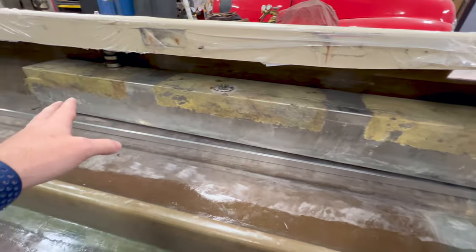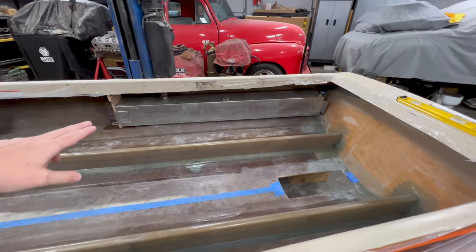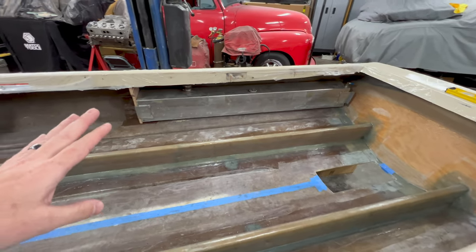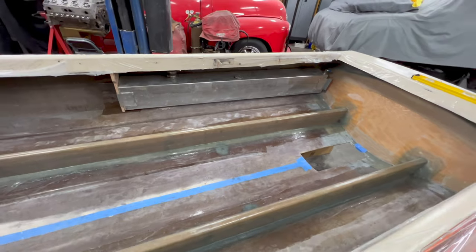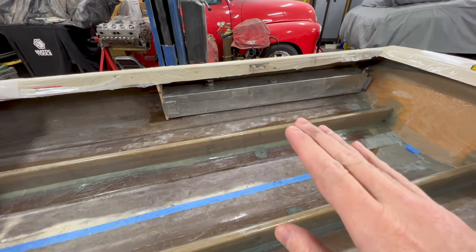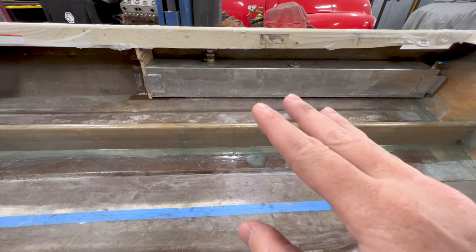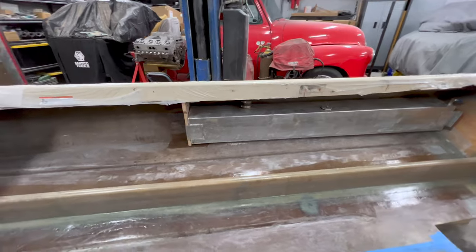It's day two of the fuel tank install. The fuel tank is looking good — huge difference after getting all the old glue residue off. I also have two new bulkheads made and both tanks positioned. The old ones fit so terribly it wasn't worth using them as a template, so I just made new templates out of cardboard. When positioning the tanks, the fuel filler determines the tank position — I have such a short run on the hose from the filler to the inlet of the tank that it dictates everything.